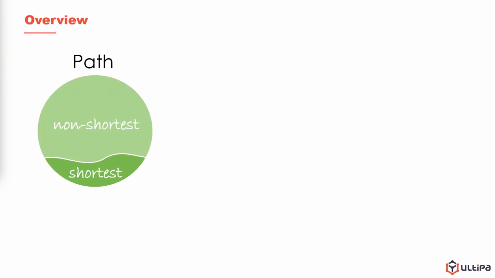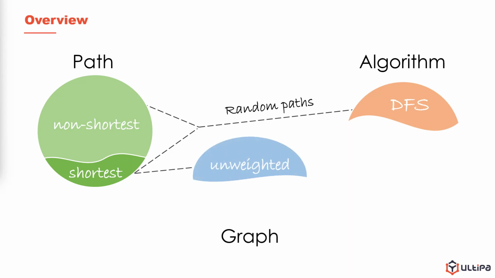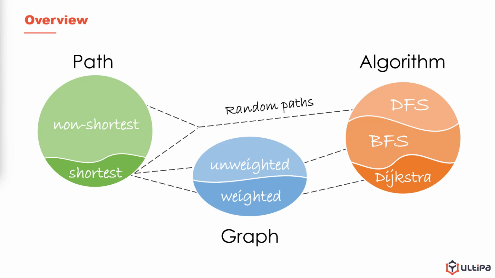This video will introduce 3 famous graph traversal algorithms. Given the source and the destination, a path in the graph can be either the shortest or not. When shortest path is not a concern, the DFS algorithm is applied to acquire a good variety of results. If the purpose of query is to find the shortest path, in an unweighted graph, the BFS algorithm should be applied. While in a weighted graph, we should use Dijkstra.